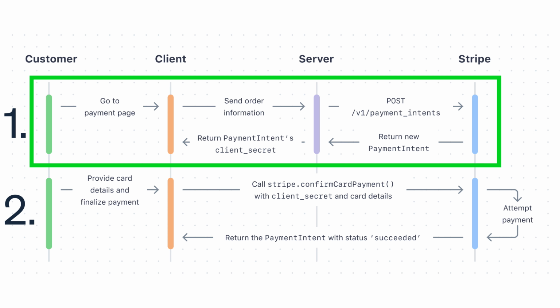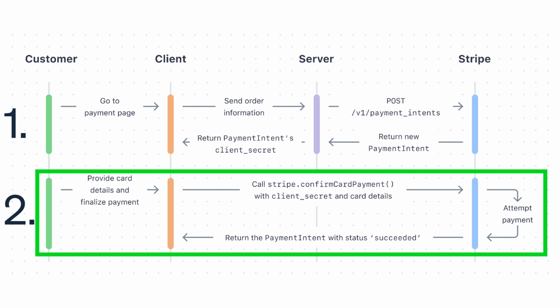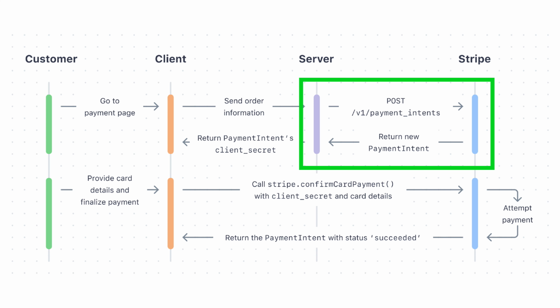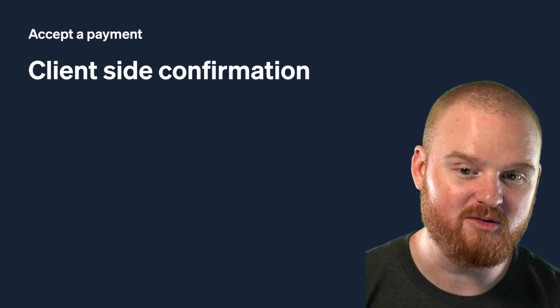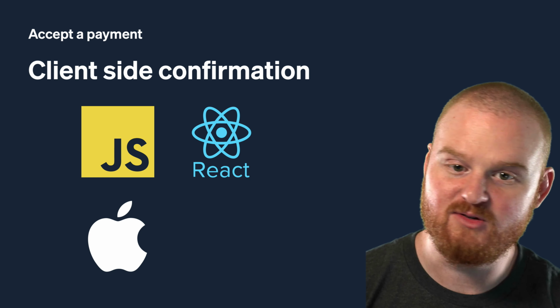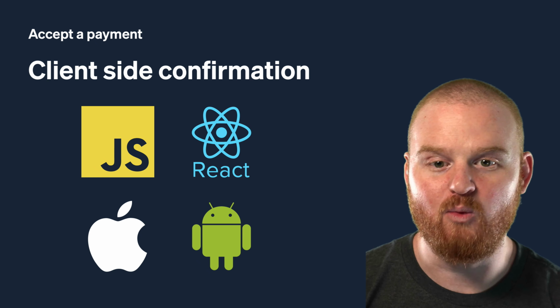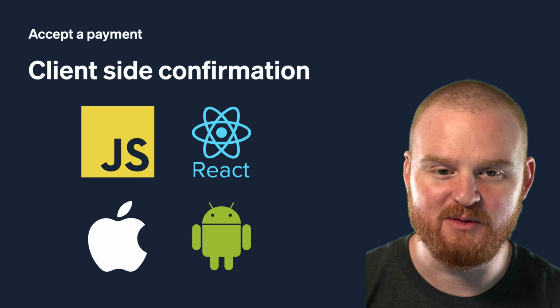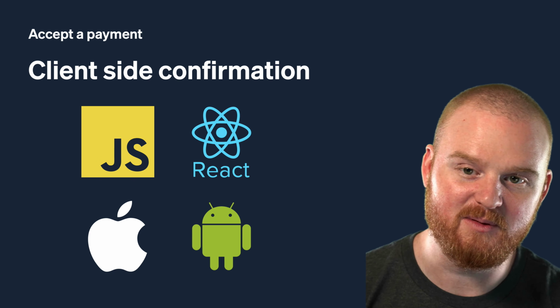First, creating the payment intent on the server, and second, confirming the payment on the client using the client secret for the payment intent. So in this episode, you'll learn how to add an endpoint to your server to create the payment intent. Then, whether you're using Stripe.js or React on the web or Stripe iOS or Stripe Android on mobile, you can watch videos for those specific front-end implementations that will pair with the code we implement here.